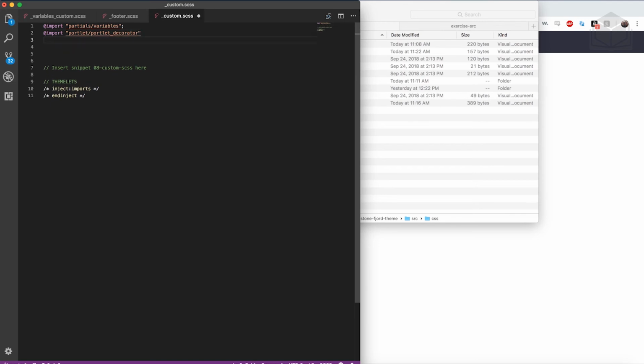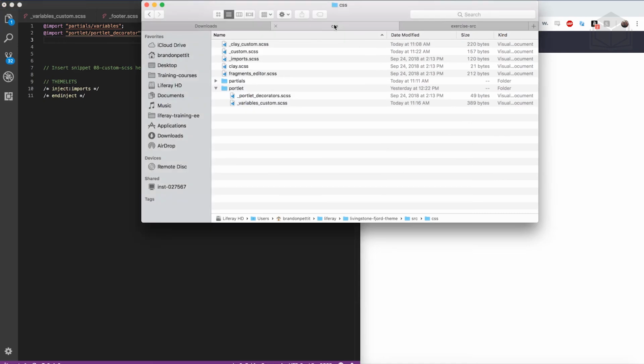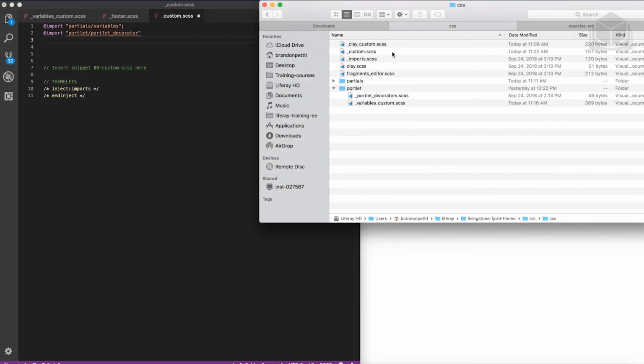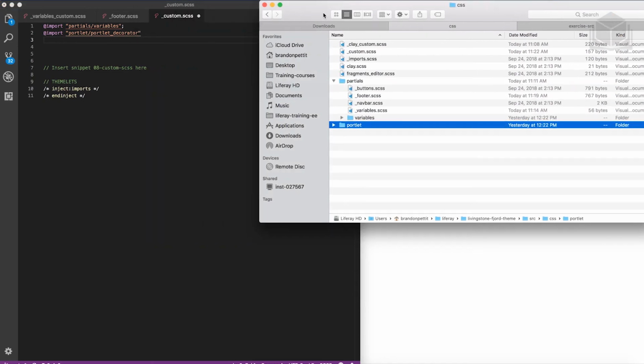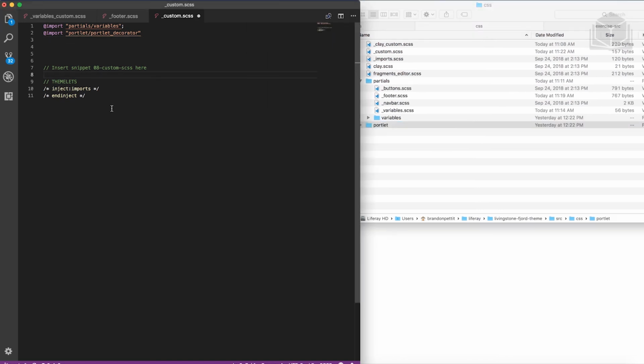Okay, and then let's go ahead and add the rest. The rest are going to be found in the partials folder. Okay, so if we want to just look at this here, I could pull this over. I'm going to open up my partials folder, and we want to make sure we have things like our buttons, our footer, and our nav bar. Okay, we already have variables up top, so let's just go ahead and add in our imports.